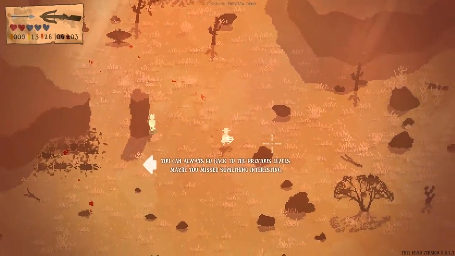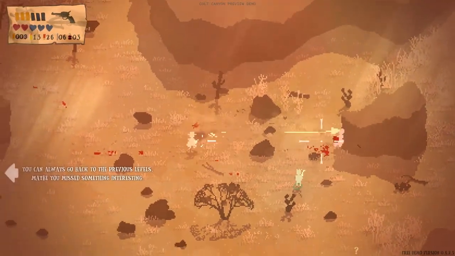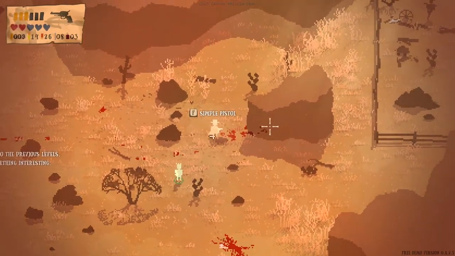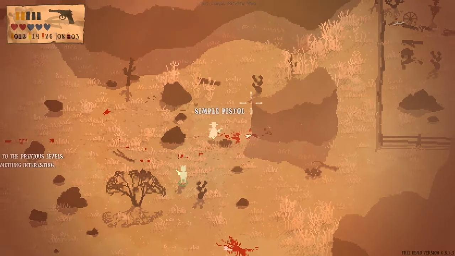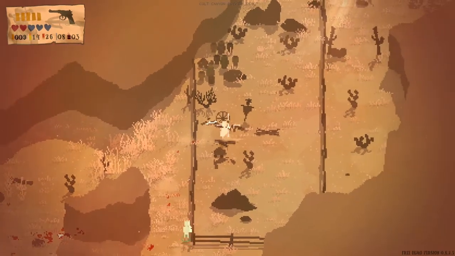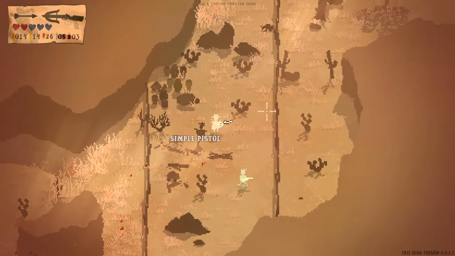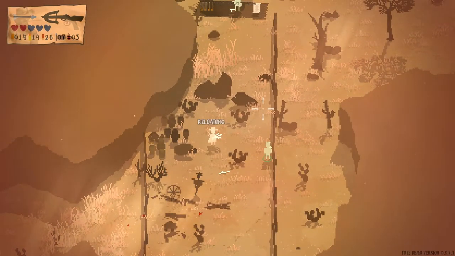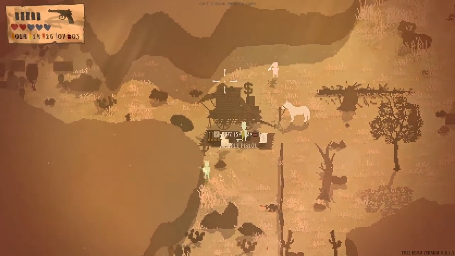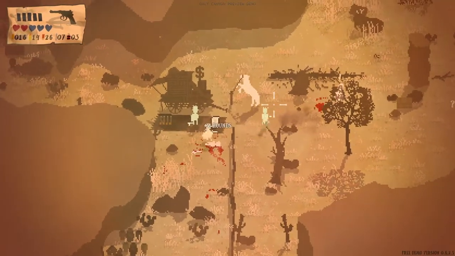So we got a crossbow. Nice. Whatever she had, simple pistol. Is that better? We'll find out. Stick. Okay. Hi there. Simple pistol. Oh, get him, bud.